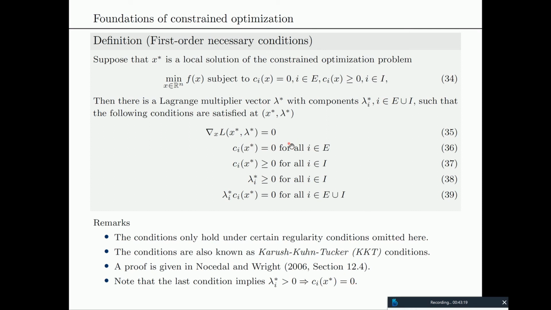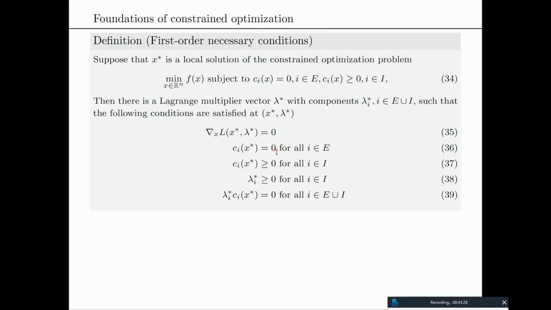The way you should read this is: normally, if you have x squared, you compute the derivative, so you have 2x, set it to zero, and then you solve. And here, computing 2x and setting it to zero comes down to computing the gradient of the Lagrange function, setting it to zero, writing down the constraints at this location, and having the condition that the Lagrange multipliers are larger than or equal to zero, and if they are actually larger, then the constraints are taken on. So this just formulates necessary conditions, and then you need to find a way to solve that. Like when you have x squared, the derivative corresponds to 2x equals 0. Well, then it's easy because you just divide by 2 and find that x equals 0. So this kind of solving you still have to do after writing down the necessary conditions. That's the logic here.